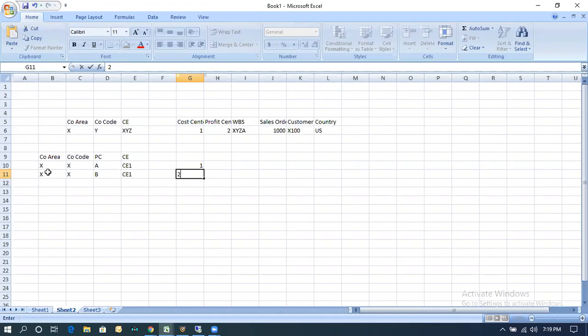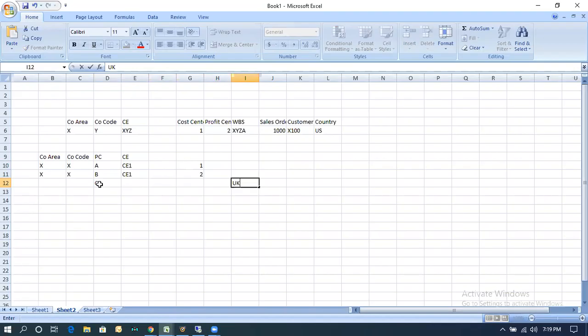Now here, this is the condition, and when all these values are met, I want this thing to happen. Okay, if my profit center says C, then I want country UK to get updated. I can say that.